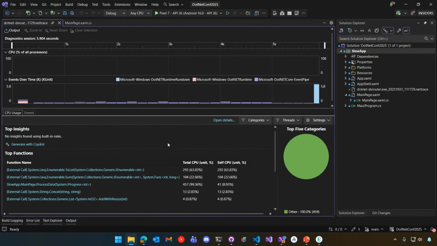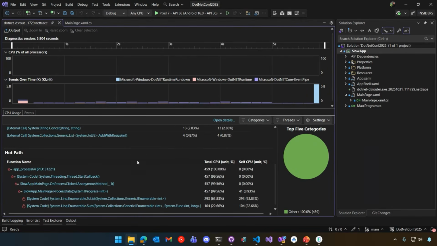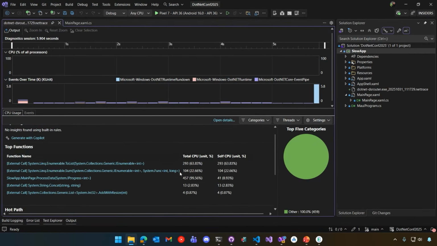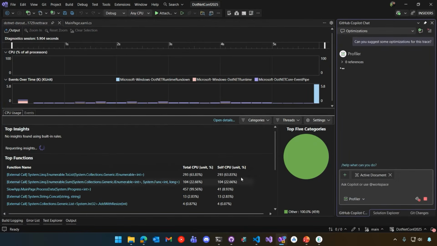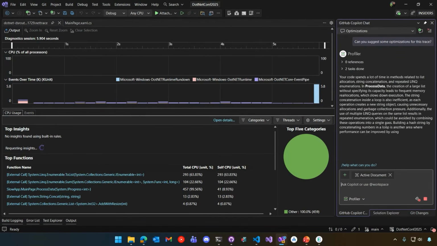This is useful in its own right, to just be able to get this information about your app, and you can click on the different methods and decide yourself what you want to improve. But now we have this Generate with Copilot button, and this is the new thing that I wanted to show off here. It basically opens Copilot chat and says, "Can you suggest some optimizations?"